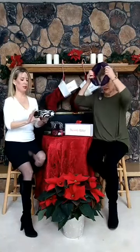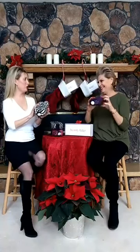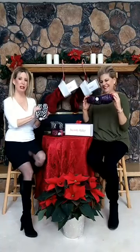One thing to know about the Beauty Loop is that you can create a custom fit with it. When you first get it out of the box, it's very straight and very firm, but as you wear it, it conforms to your head, creating a custom fit. It usually takes about a week to get that perfect fit. So we'll put our Beauty Loops on here.